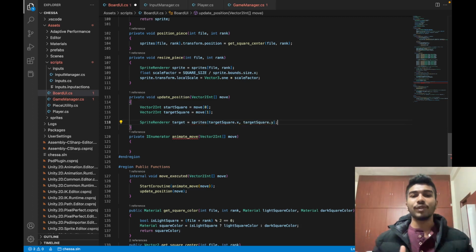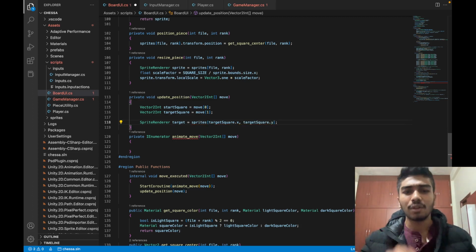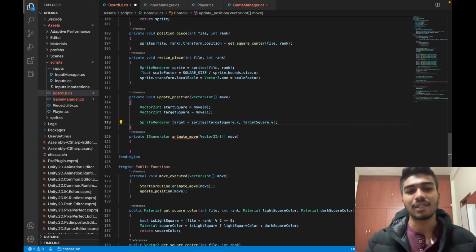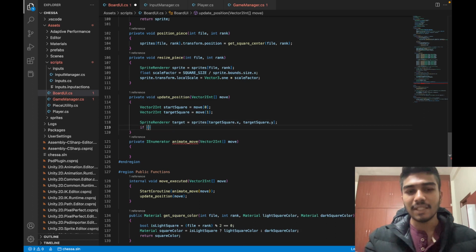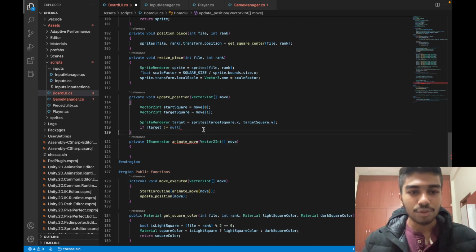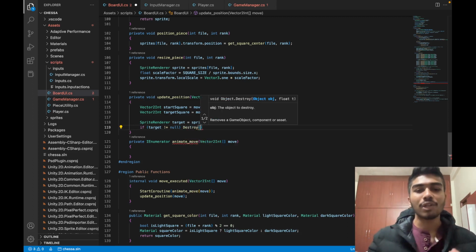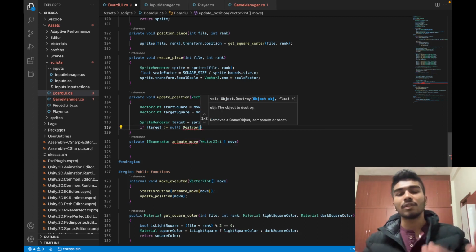So now we have a reference to the piece which is on the target square if a piece exists there. If the target is not equal to null, then we actually want to destroy the piece because it's going to be replaced by whatever piece is present on the start square.